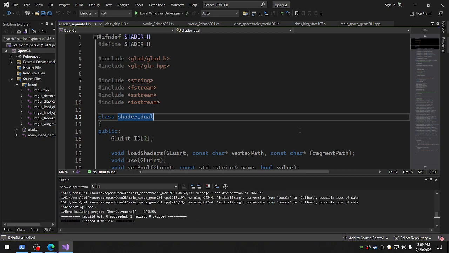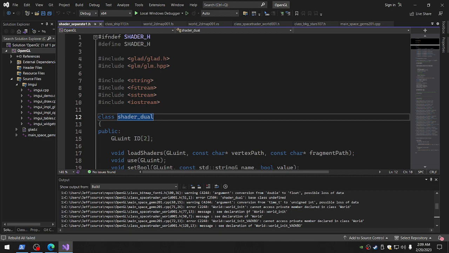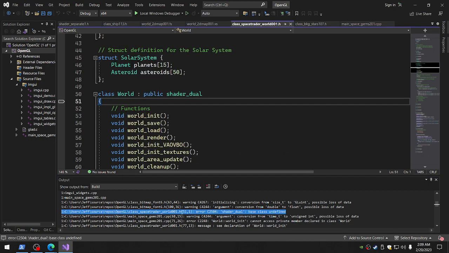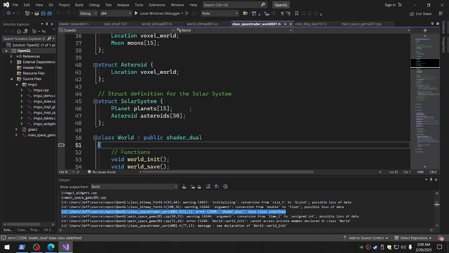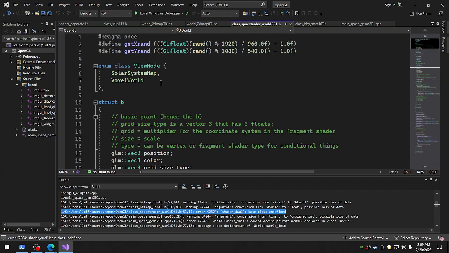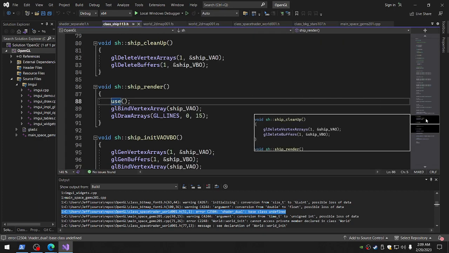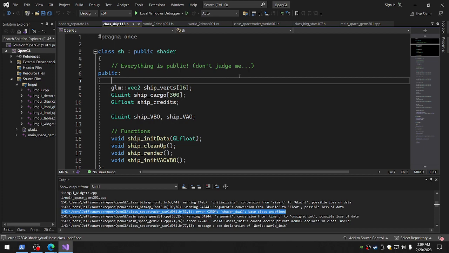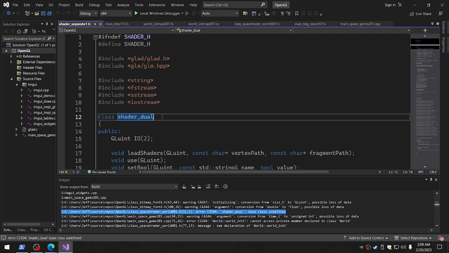Generating code. One failed, so it's still got the failed. Shader Duel. Base class undefined. Is it because of the underscore? Can I not have an underscore?